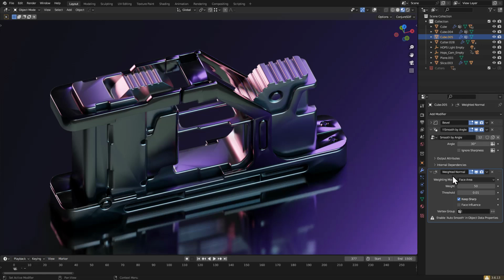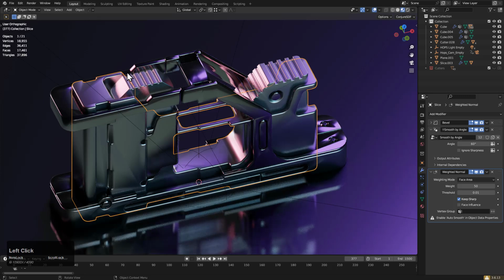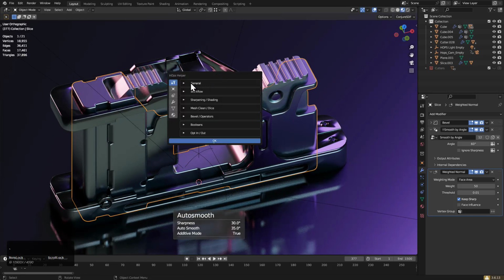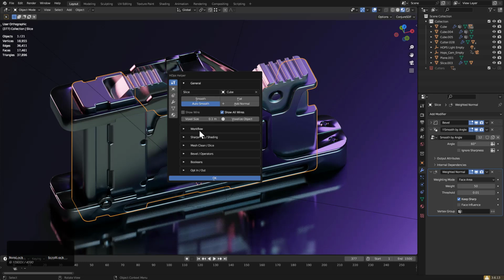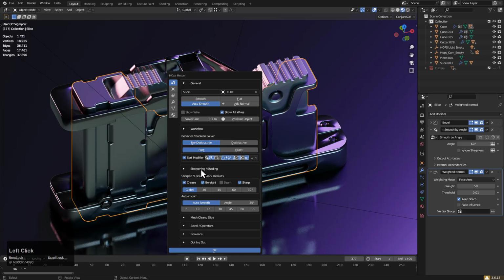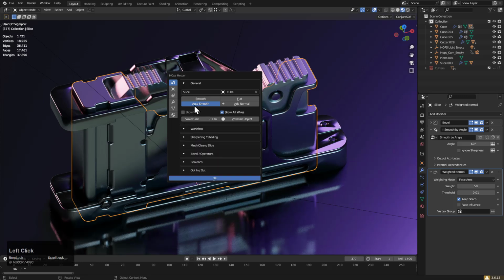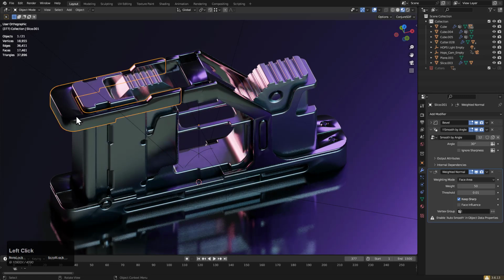We see that the modifiers didn't go so well here, especially the smooth by normal, because of issues with the Auto Smooth. So if we were to select a part, and we just shift click sharpen, we see that Auto Smooth is enabled. We could press Control tilde, and Auto Smooth is a toggle underneath sharpening and shading. We can just click on it here, and basically it will enable Auto Smooth. But I also want to show that Auto Smooth is the first option you see whenever you go into the Hops helper. So we can just select everything and just enable Auto Smooth.